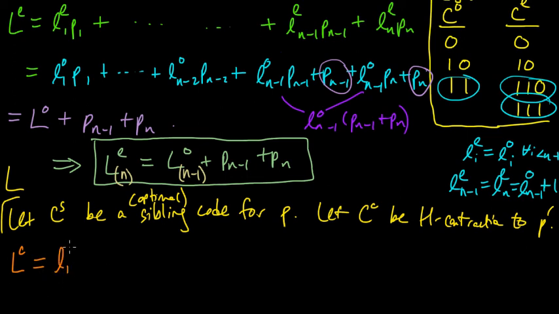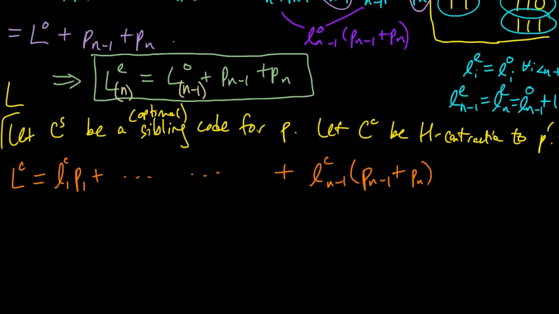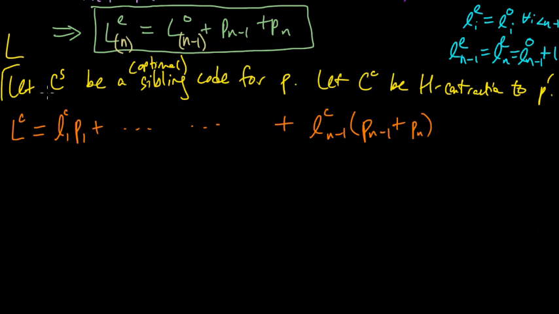And let's write out, we'll use L superscript C for its length, and just like before, we're going to do this sort of thing. L^C_{n-1}, but now the contraction is on P prime, so it only has n minus 1 code words, and the probability of the last element is the sum of these guys. Now let's do something similar. Let's relate the lengths of our contracted code words and our other ones.